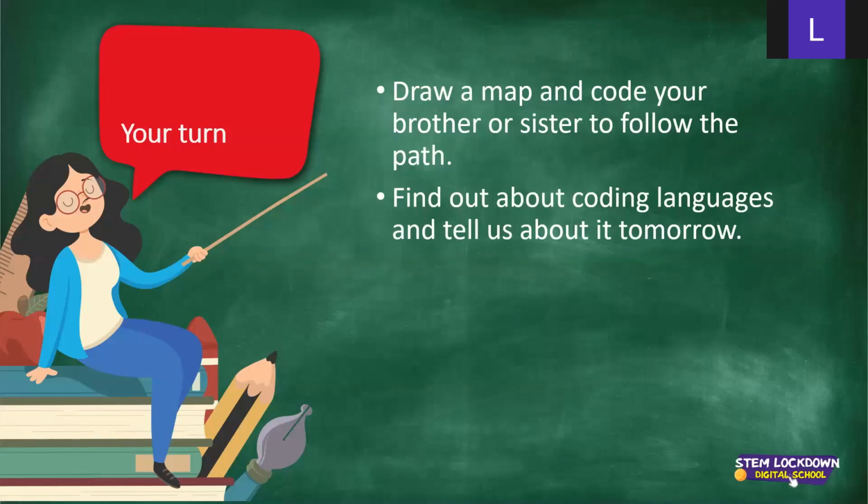Maybe you can draw a map of yourself from the moment you get up from bed, and then maybe you brush your teeth and have breakfast, etc. And then we can see how we can code Mizora to follow that specific route. Would that be fun for you? Because that's also how they code robots, by following different routes. Okay. I see Safia says it's fine with her.